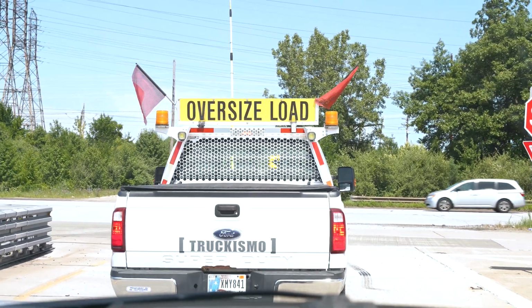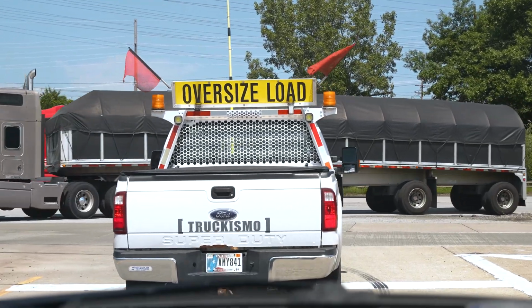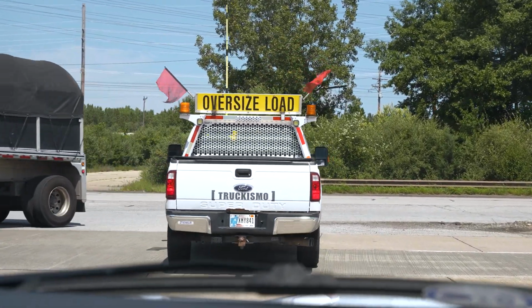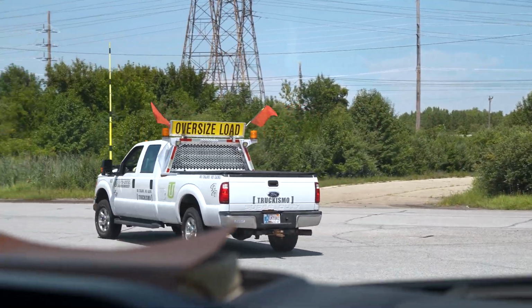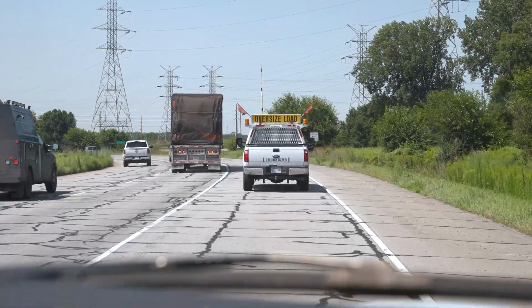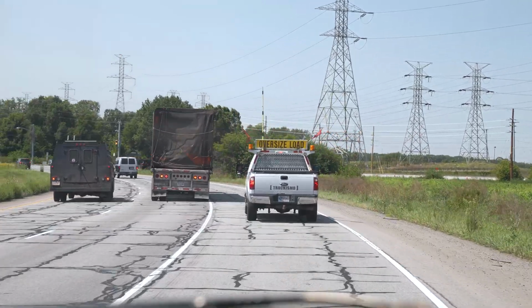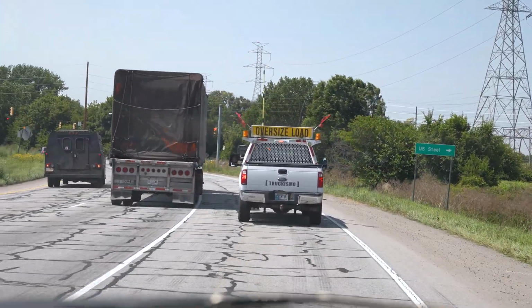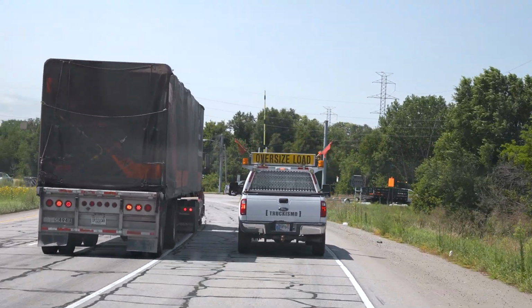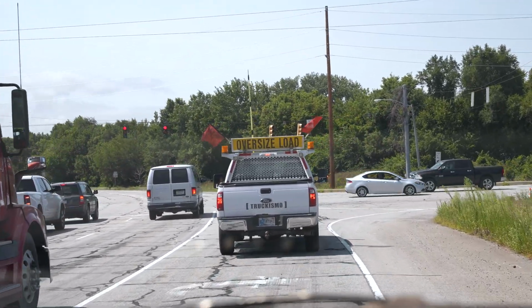We're gonna help him put some more blocks underneath the tank, and then we're gonna escort him along to the delivery. So you can see Tim in front of us there. He works in our shop, has been with us many decades. And if you look closely, you see that yellow pole sitting over the top of his truck there. So in the state of Indiana, any load that is over 14-foot 6 tall requires the transportation company to hire a certified escort to run a high pole for the load. So what that means is you see Tim in front of us with that pole there.